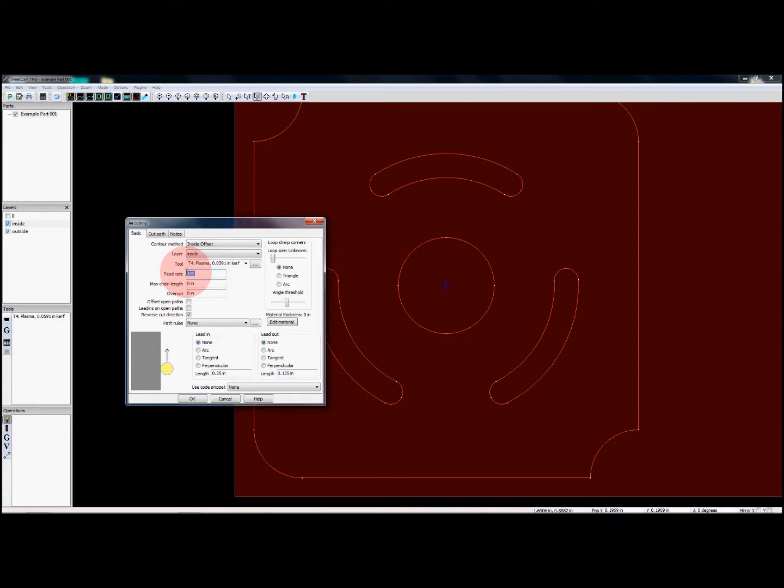Feed rate, default this to 100 unless you know exactly what it should be. Use reverse cut direction for Hypertherm and Thermodynamics. You can also specify a lead in and a lead out. Our internal contours are going to drop out, so it's not logical to set a lead out. All we need is a lead in. So we're going to click on arc. At the bottom you can specify the lengths of the lead ins and lead outs. It's a good idea to specify a length of a lead in that corresponds to the thickness of the material. Now click on OK.